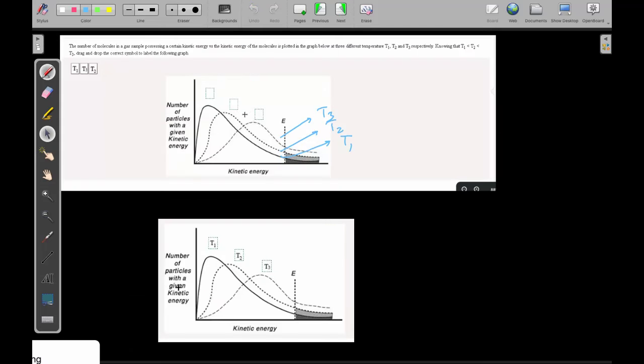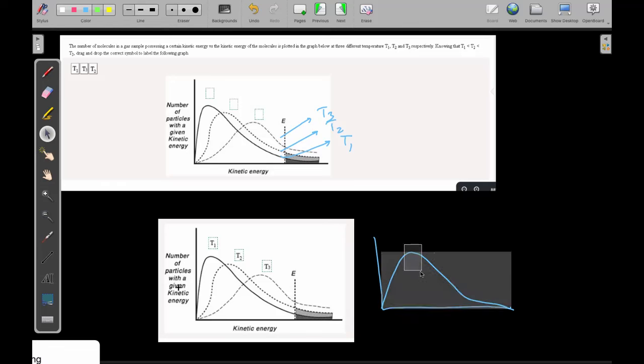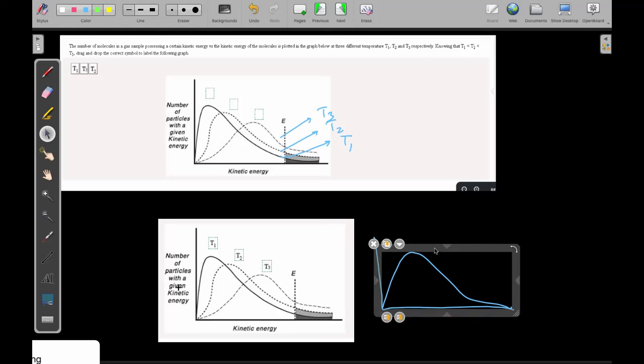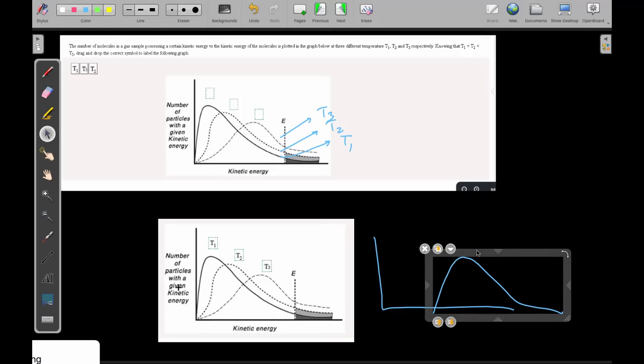In this Maxwell-Boltzmann curve, as you increase the temperature, the curve shifts to the right. So the curve at the beginning is here, and then if you increase the temperature, this is the curve, and then some of the gas which is here shifts. If you want to see how this happens, I'll try to move this one for you. So the curve will start to shift. So this one shifts, it goes right.